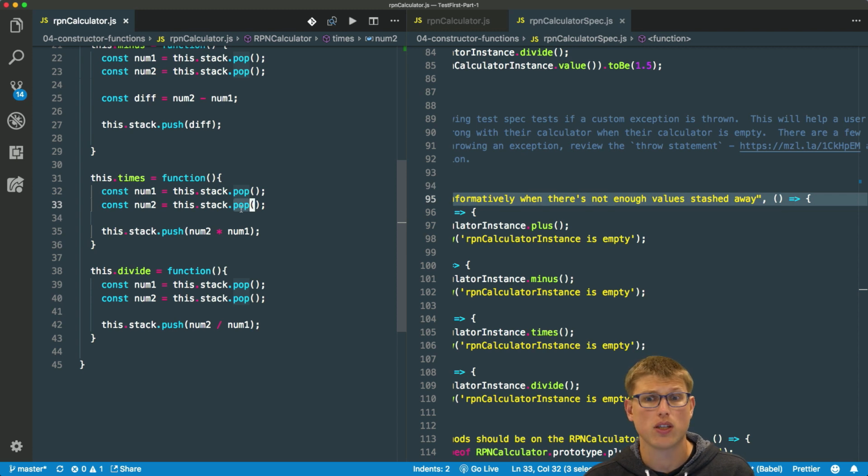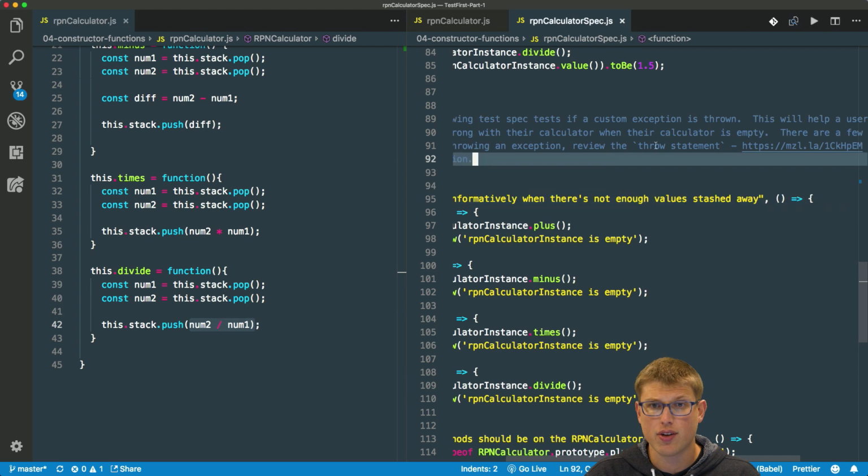So if there is 1 value in the stack, well, whenever we get to the expression that needs to be evaluated, in this scenario in the divide method, when we do num2 divided by num1, if we only had 1 number, we're going to get some type of error there, or just not a value that we expect, probably not a number. And if we didn't have any values, well, you can see the problem that we have there. So what we want to do is create an exception for our user to see when we try running one of these functions, when the stack is either empty or not full enough to perform the operation.